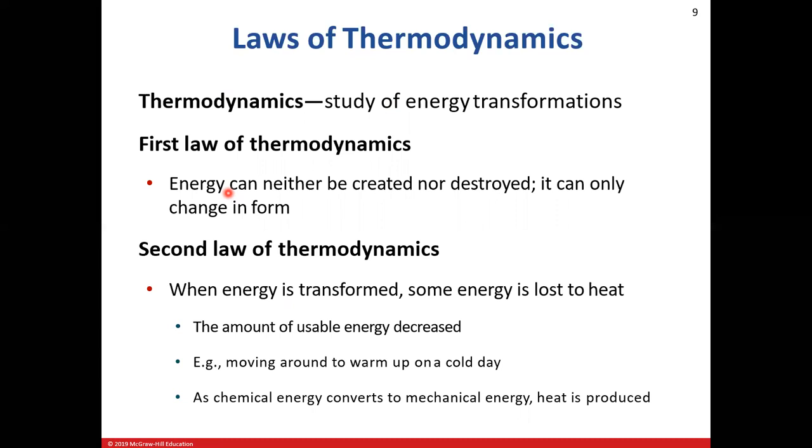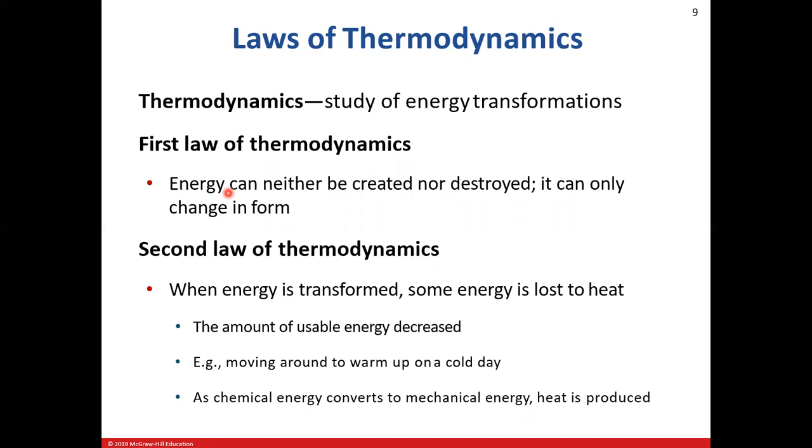And so we can kind of see this basically with a lot of light bulbs, especially the older light bulbs. It starts as electrical energy, right? You plug in the light bulb, you turn it on, so you have the electricity coming through the wires. It hits the light bulb. That electrical energy now gets converted to light energy. But because there's a change in energy, whenever there's a change, you often have a discharge of heat.